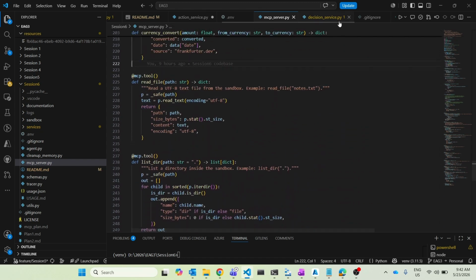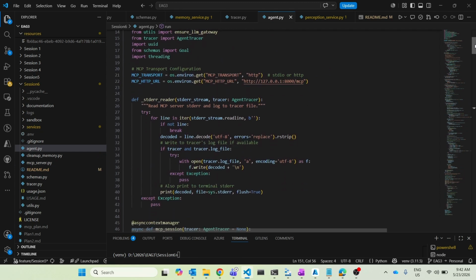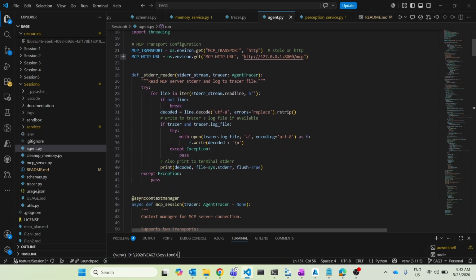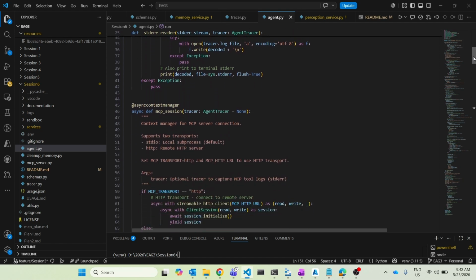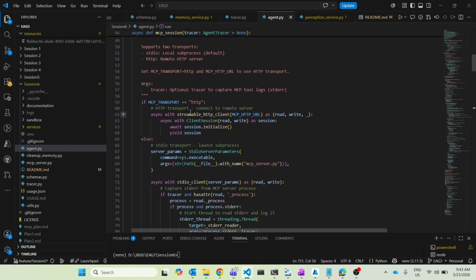Alright, so let's jump back to the agent loop. So first we have this MCP client to connect to the MCP server. So it's a streamable HTTP client.